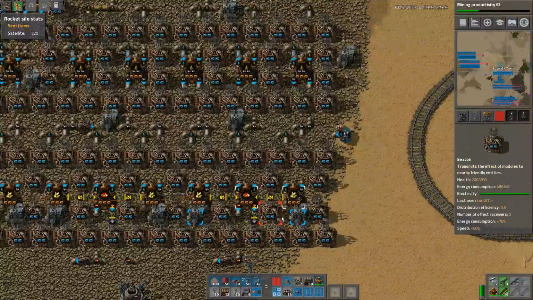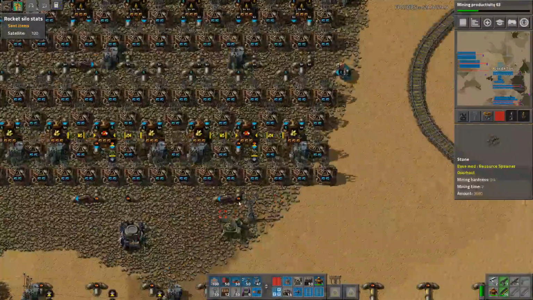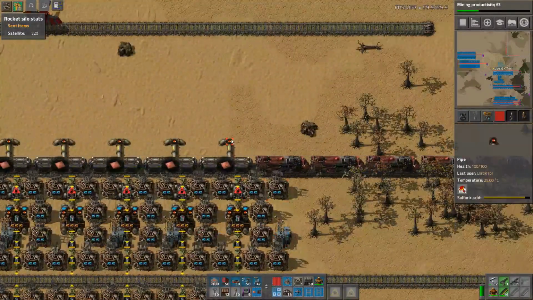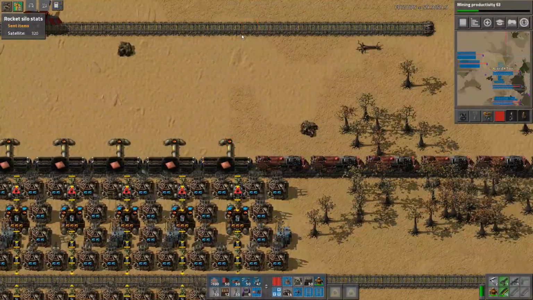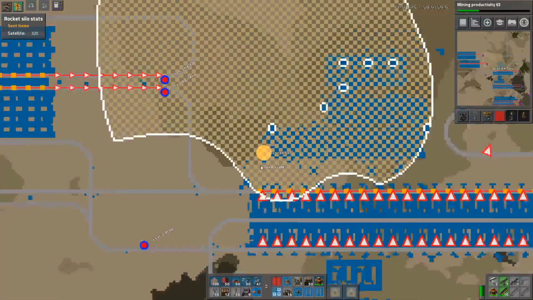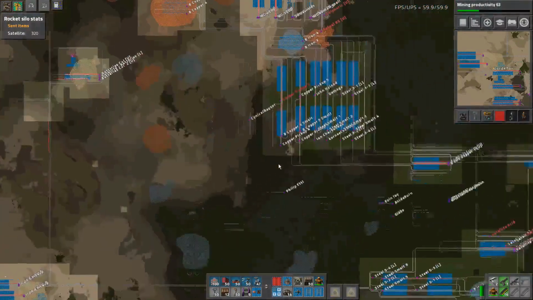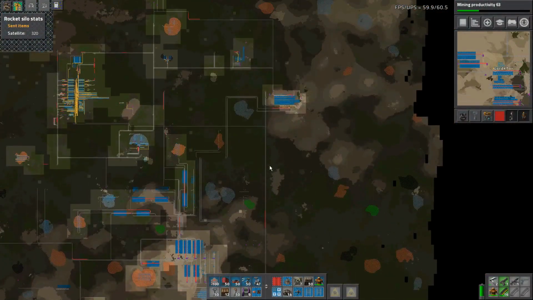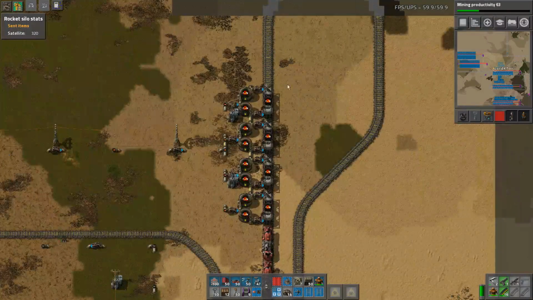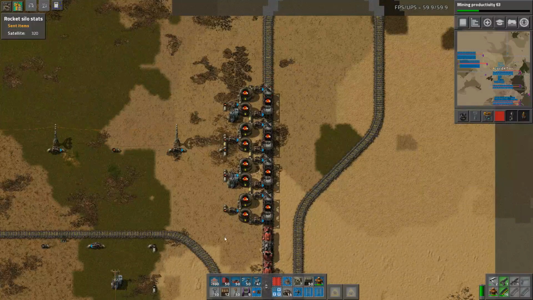The only problem is, well, is it a problem? I just need this to come up so that I can load a train that will be residing up there. Let's go to the map view. Oil. It's basically this kind of setup that I want.